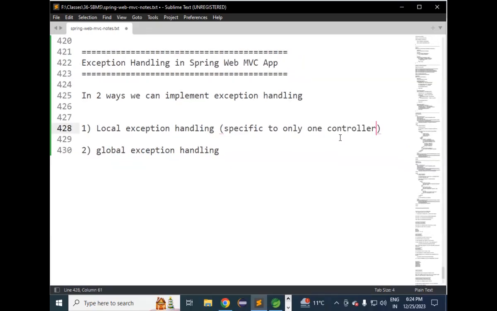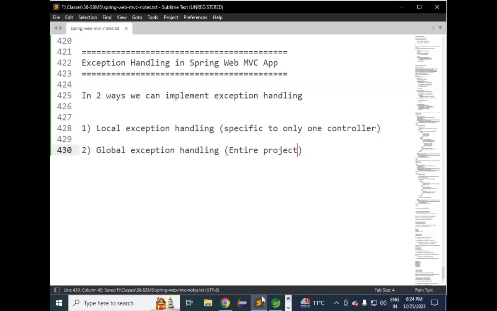If you implement local exception handling, it will work only for that one controller. If you want to implement exception handling for all the controllers, the entire project, then you need to go for global exception handling. So in two ways, we can handle exceptions in Spring Web MVC.